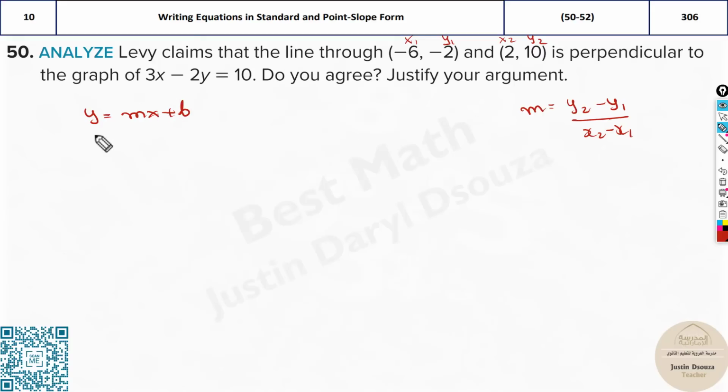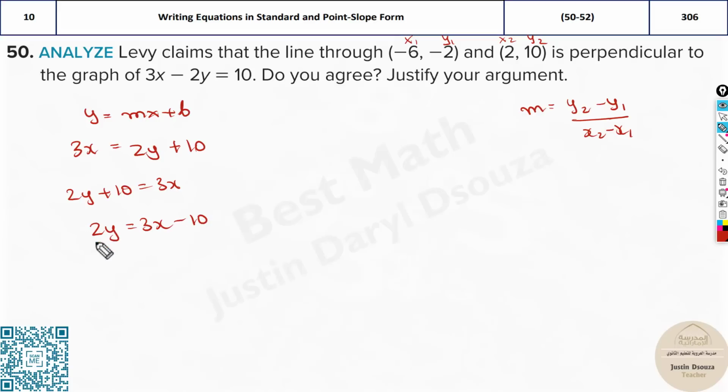Now here, let me start writing over here. Let me solve this equation. Instead of 3x, I'll move. See, now this is 3x, right? I'll leave that 3x here. I'll move the 2y to the other side. Why? Because I want to make this positive. Plus 10. Now I'll write this entire thing first. It will be 2y plus 10 equals 3x. And just take 10 to the other side. It will be 2y equals 3x minus 10.